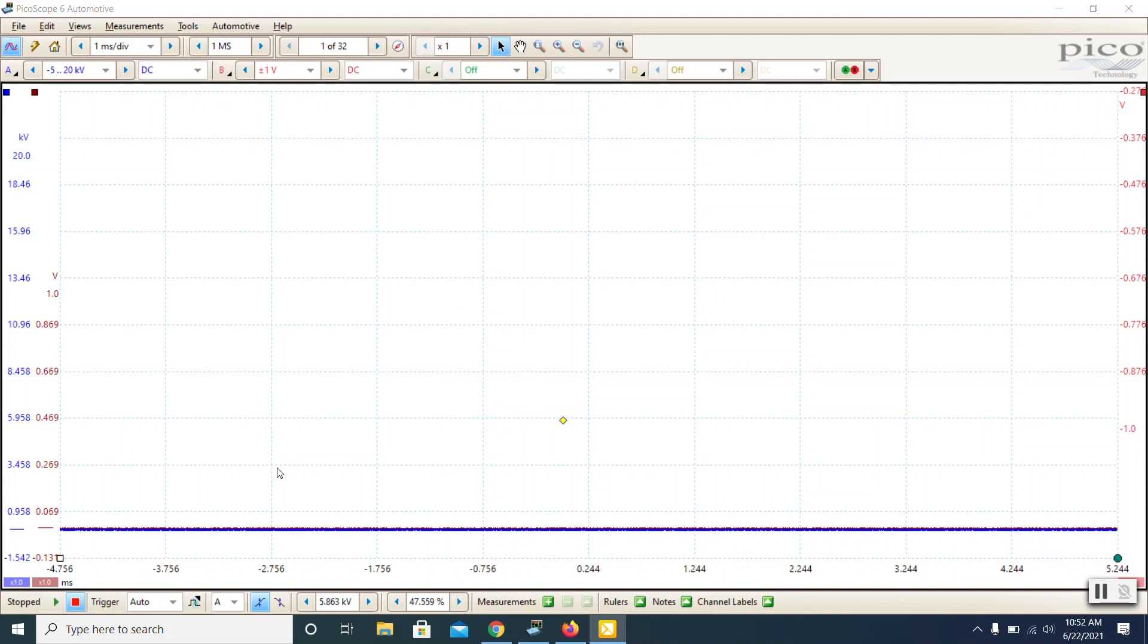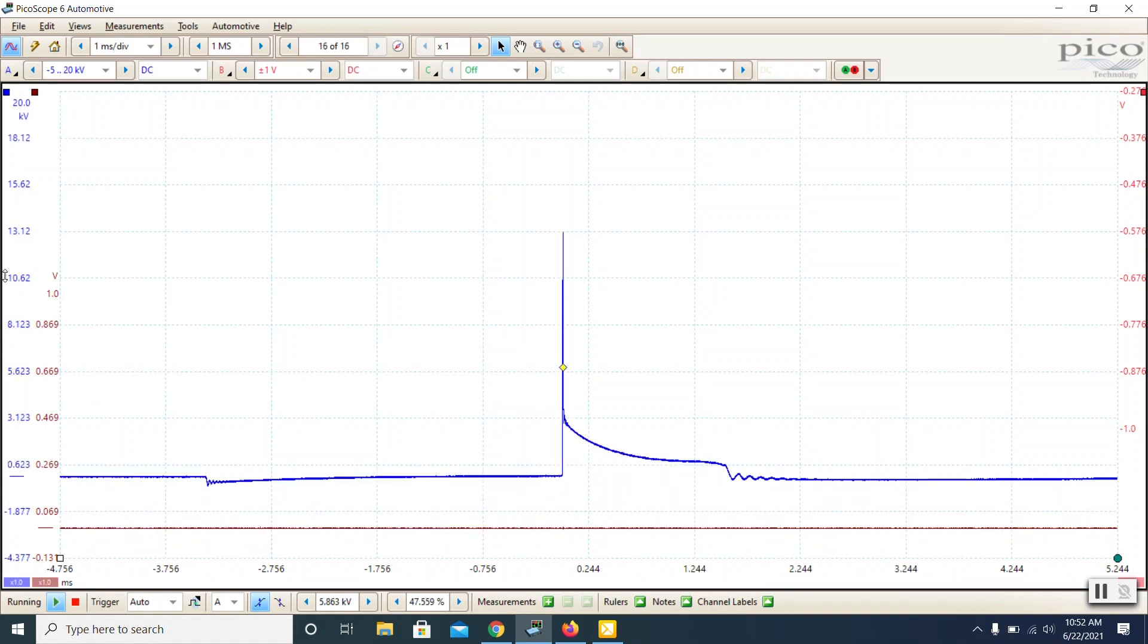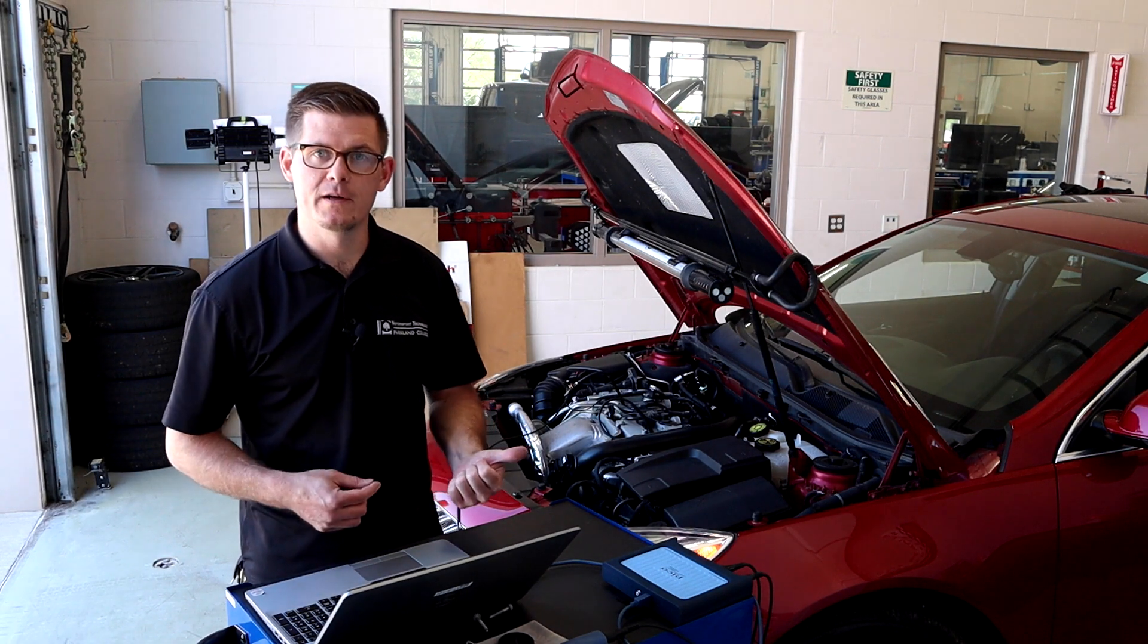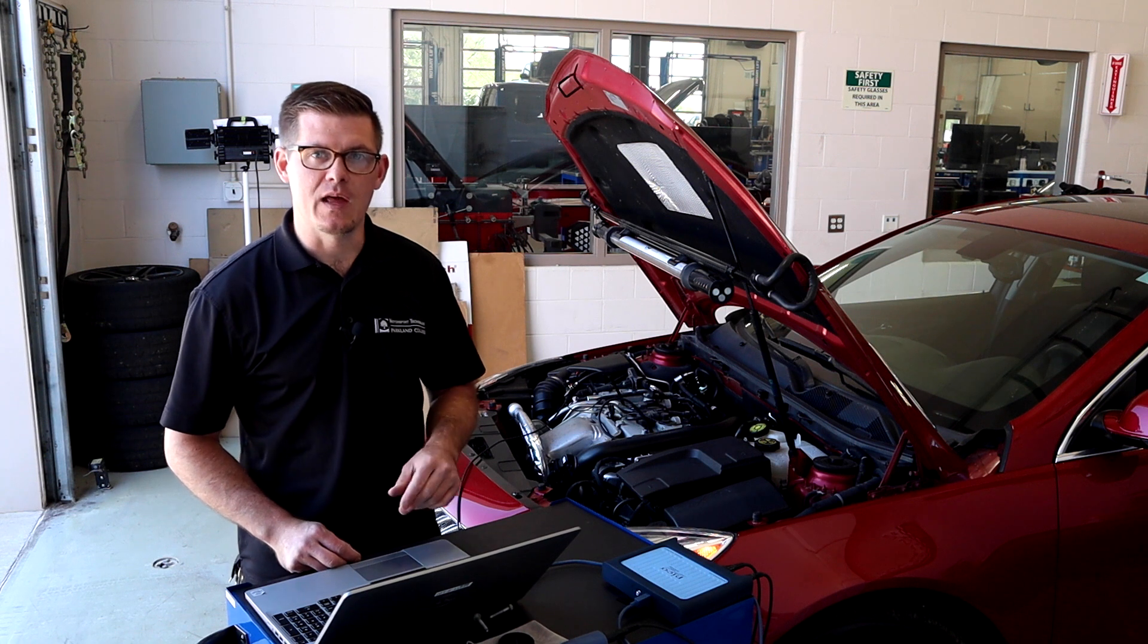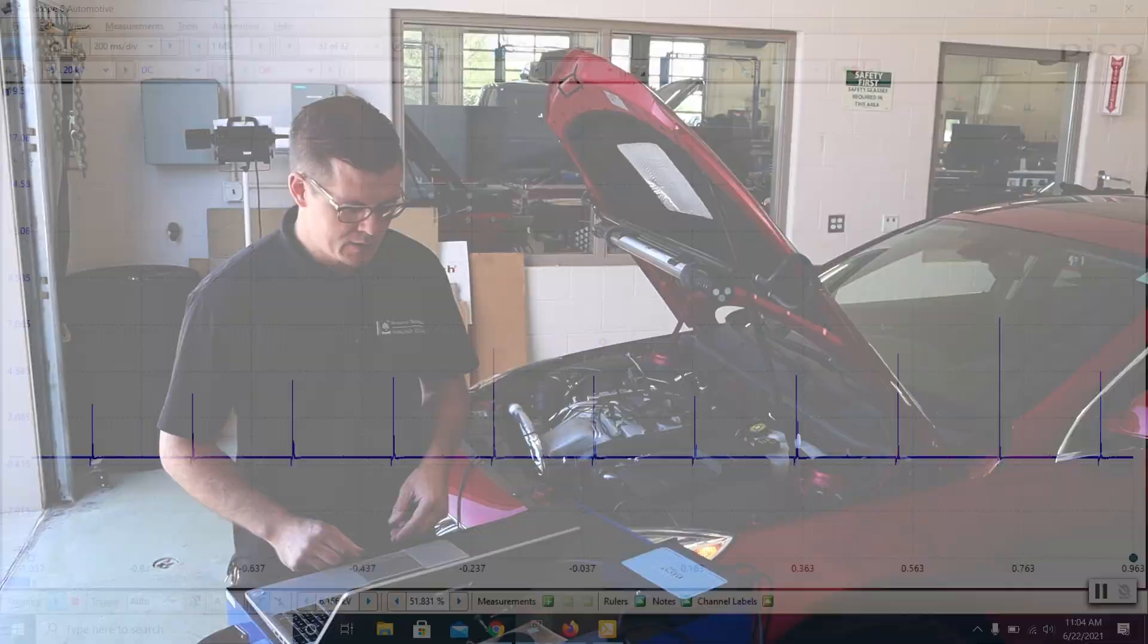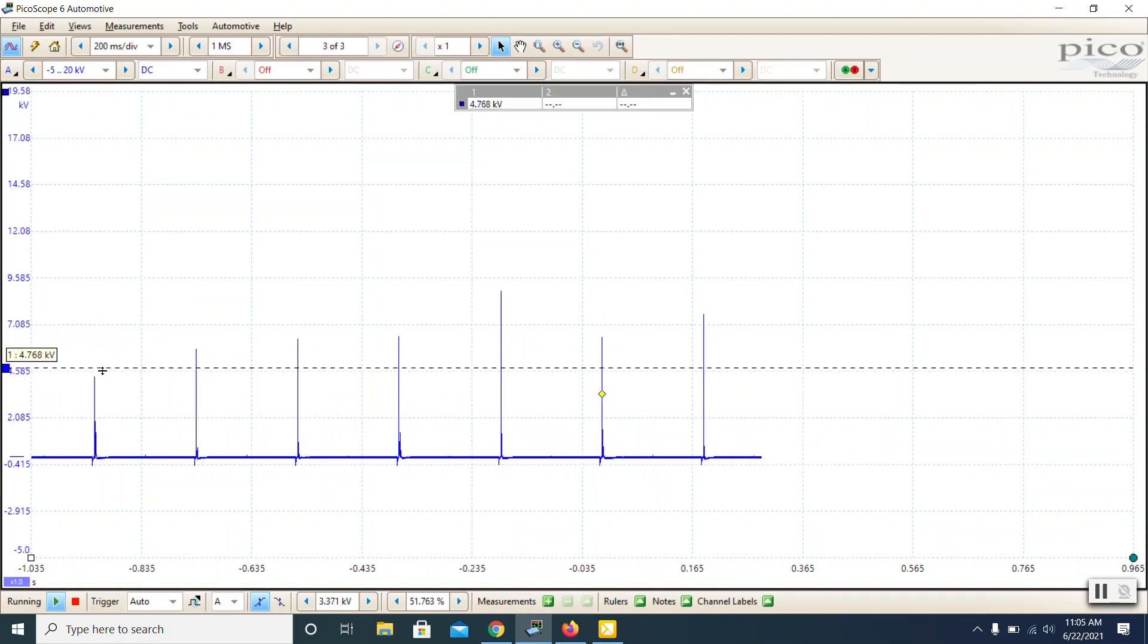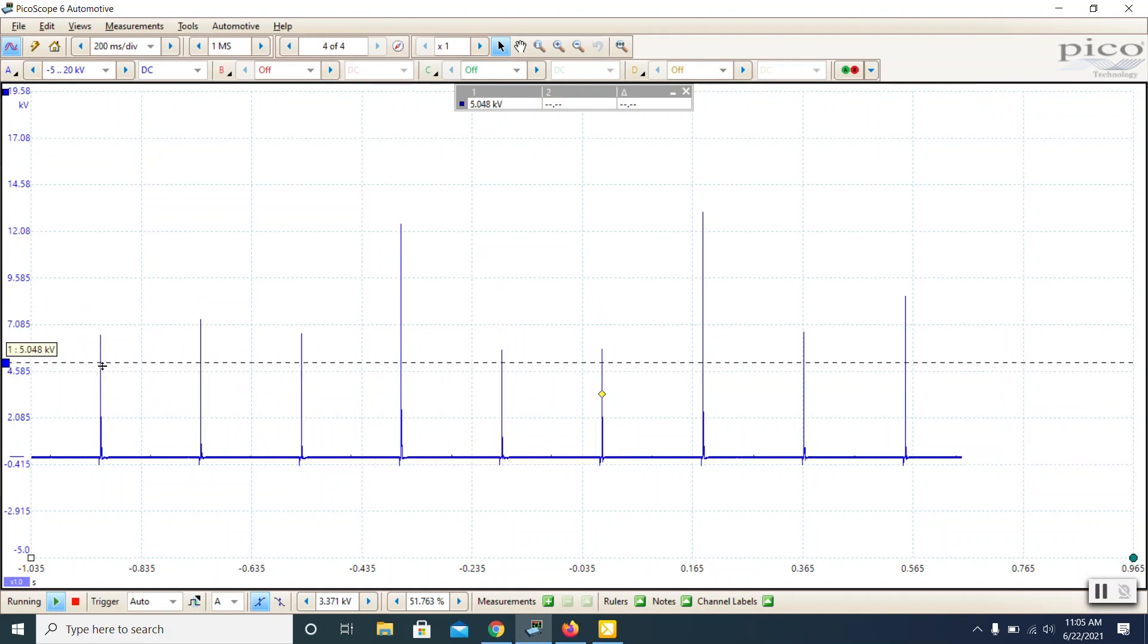Let's go over to the software and start up our trace. And initially, we see that there are some differences. We'll pull this up and we'll get a comparison with the one that we did before. So we moved the lead to cylinder number one, we installed that with a high tension lead. I checked the gap on that plug, it was about 32 thousandths of an inch. So we can compare the two now. This set up a firing line here. This is on cylinder one with a more normal gap. And you'll see that the firing line is way different. We're averaging somewhere in the four to five kilovolt range. This is more normal for most vehicles at idle.